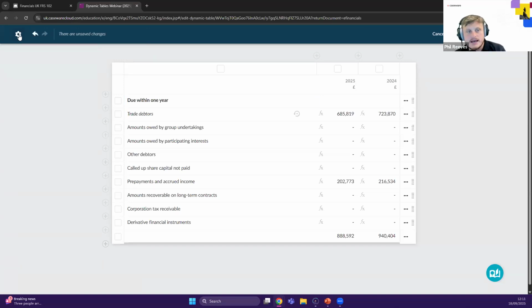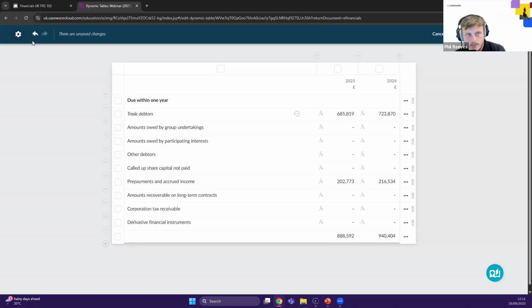Now, if we are looking to edit a dynamic table, regardless of what dynamic table that is, the first thing we should always consider is whether Caseware has an alternative, or has an option for what we're trying to achieve. For example, if I was trying to get a number into other debtors, I wouldn't necessarily try and force that through by changing the row or by adding my own row in. My first port of call should be to look to see why that particular line is not populating, and what I need to do to populate that particular line.